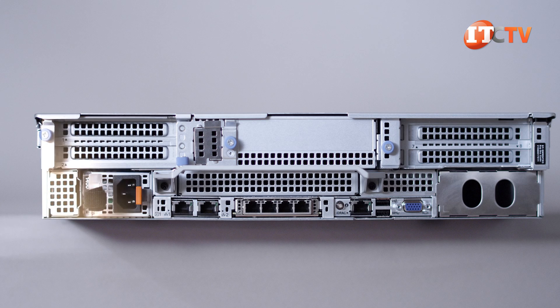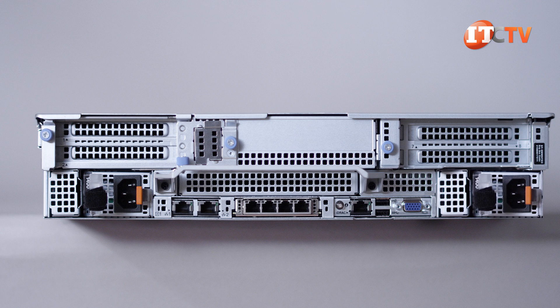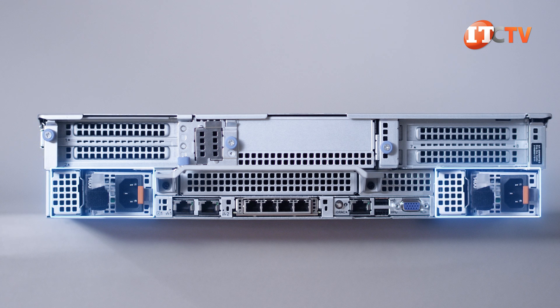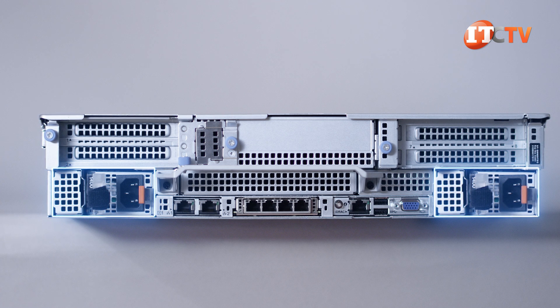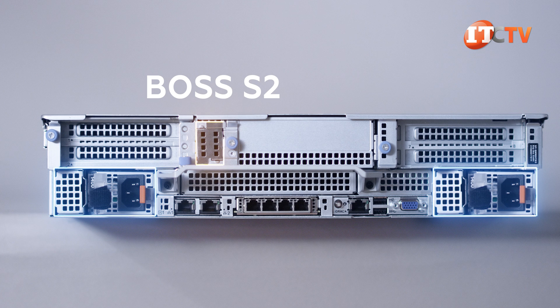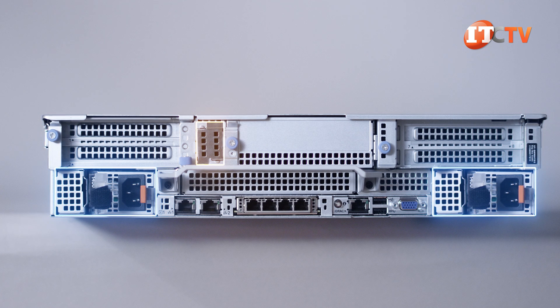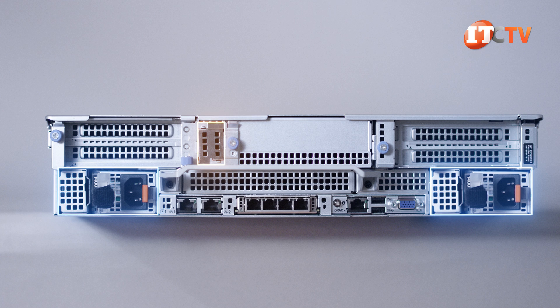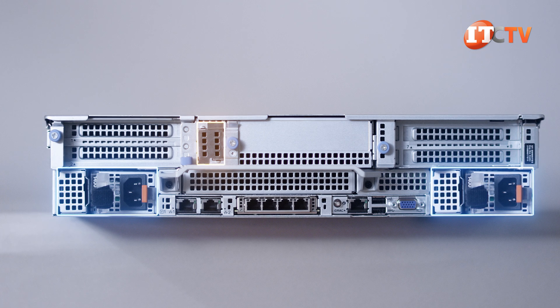The back of the system is where it gets interesting. One major difference is the placement of the PSUs, which are now to either side of the chassis for better airflow. You may also notice the smaller power supply unit; a PSU adapter is needed in some cases, but if you have a standard 86mm PSU, the adapter is not required. One new feature is the slot for a hot swap Boss S2—a boot-optimized storage subsystem that boots the system using two M.2 drives. The controller board offers non-RAID and RAID 1, which mirrors the drives for redundancy. These M.2 drives can be removed directly from the back of the server without removing the cover panel, a definite improvement over the previous Boss, which was embedded in the system.